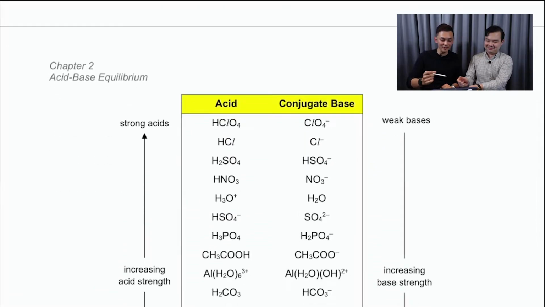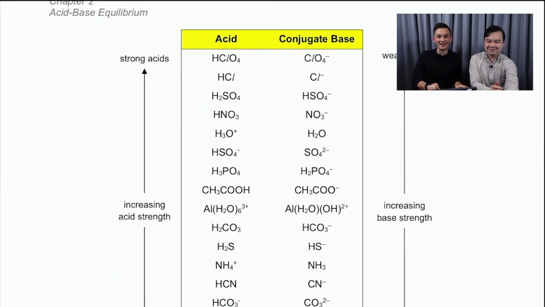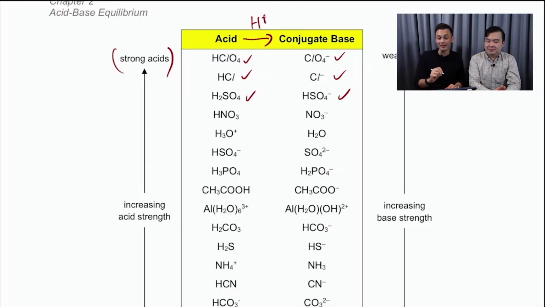On the next page, you'll see a table, and what this table is trying to illustrate is that there's a relationship between the acids and their respective conjugate bases. If you take a look at the first three, all of these are generally classified as strong acids. You can see they're trying to lose a proton. The outcome here is conjugate bases, and you'll notice a strong acid will give rise to a very weak conjugate base.